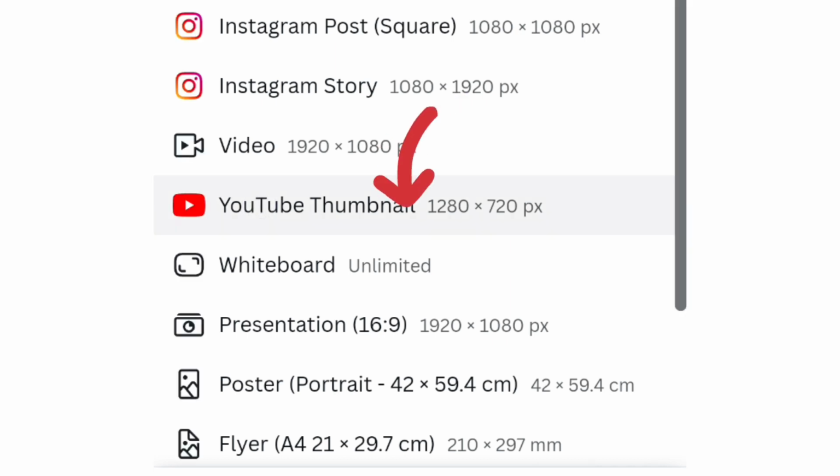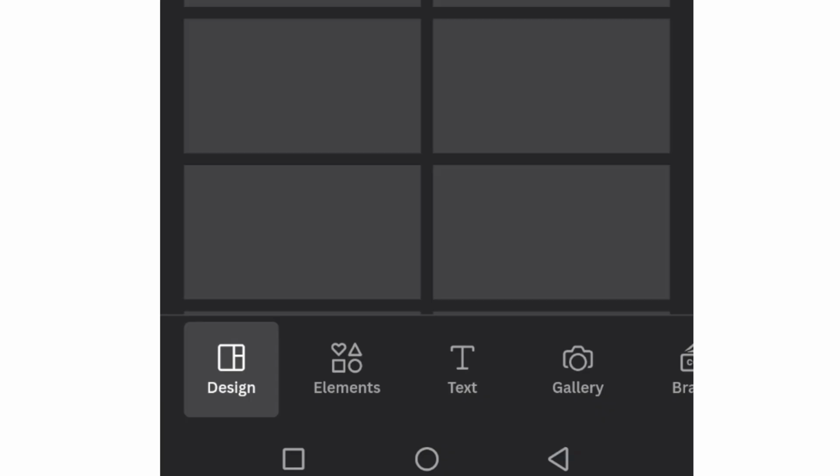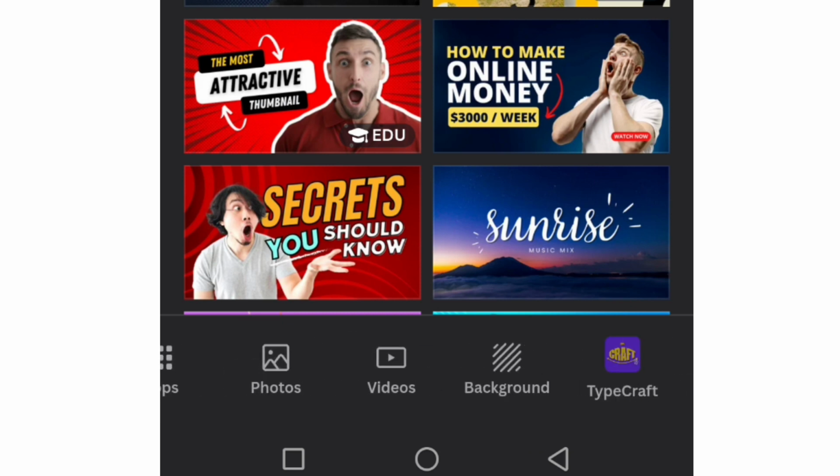You need to go to Canva, all right? Then on Canva, you click on the plus sign here. So we need to pick the YouTube thumbnail frame, all right? That's the frame we're going to be fitting our picture into. So you click on the plus button here to pick out the picture that you want to use for your background, okay? You can choose to get pictures from photos. Click on photos.